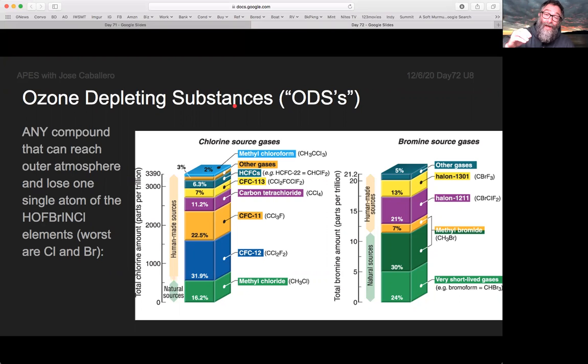A lot of these are too heavy, they're held by gravity. So the ones that tend to be light enough to get out there are mostly chlorine and bromine compounds. You'll notice that there might be fluorines attached, carbons, other stuff, but the ones that are the most dangerous are the chlorine and the bromine. So these others don't usually play as much of a role in ozone depletion. And I'd like you to write down a couple, just a couple.